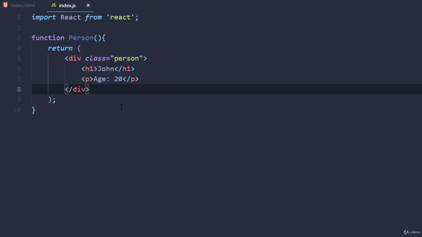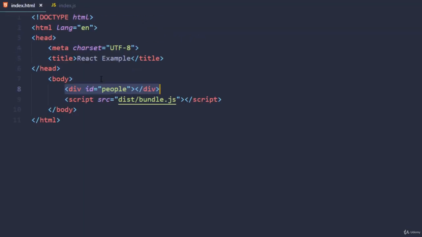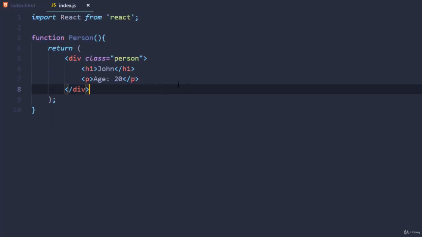You have to surround your HTML with a pair of parentheses though. If you put your HTML all on one line, then the parentheses are optional. Since we have multi-line HTML, then it's required. Another thing I want to note is that I've completely emptied out the div element since we'll be loading this through React. This function is pretty straightforward.